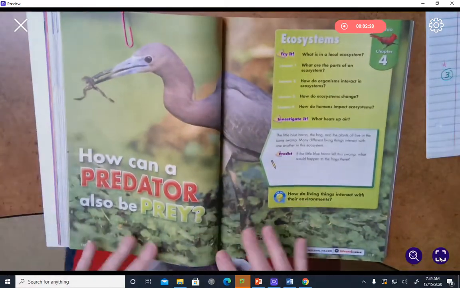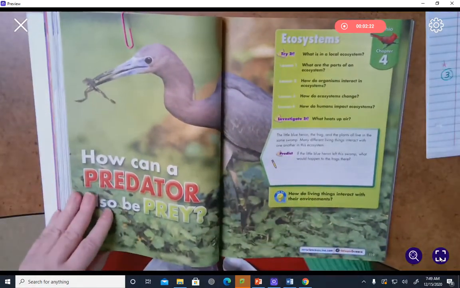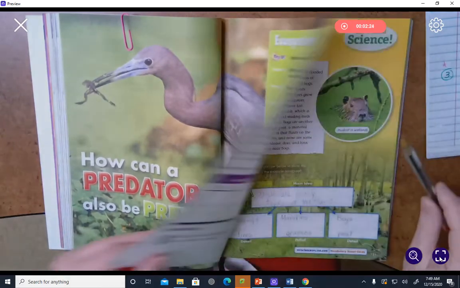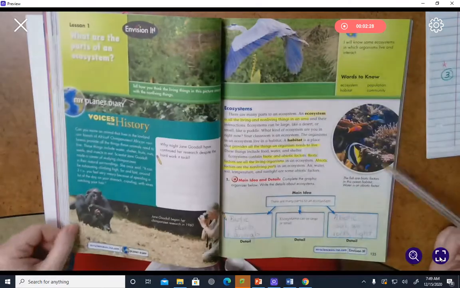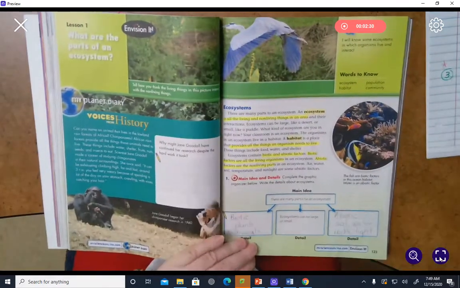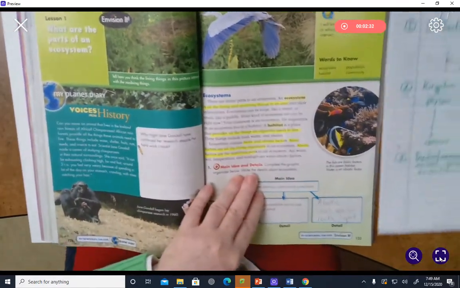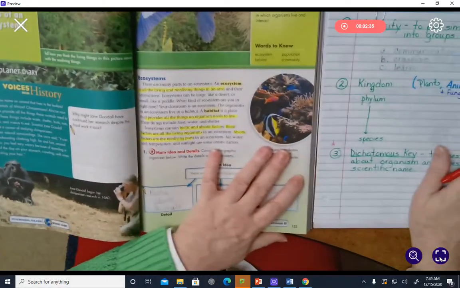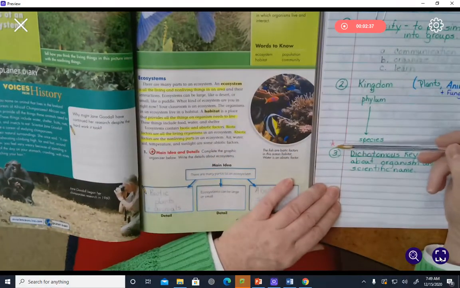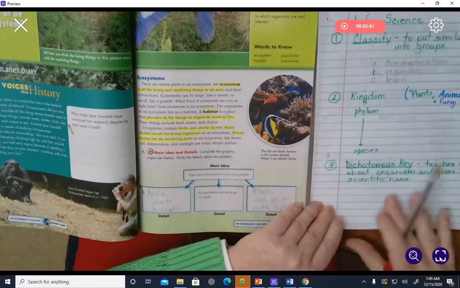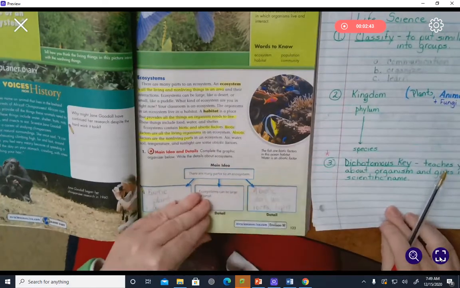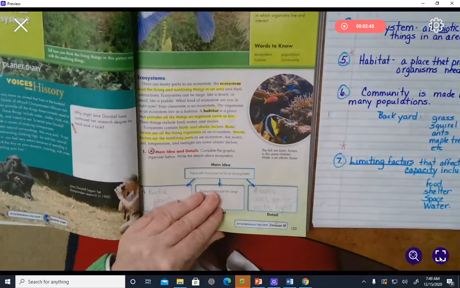We moved right into predator and prey, and we went to the land lab. But when you're looking at chapter 4, I'm going to pull my notes down here if you can see both. Here I put a little star by number 3. If you took your notes, that's the definition of dichotomous key. You might want to know that. I know that is on the test.